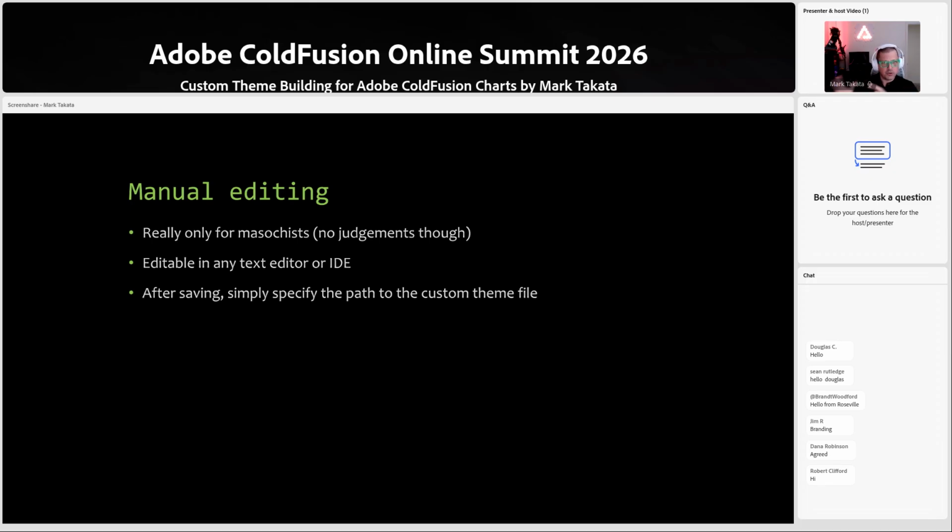Okay, so this is kind of important. I'll show you a little bit of this. You will not want to save it to where the built-in stuff is, right? That's critical. It's really, really important. You're going to want to have another area, for reasons. So basically, when you specify a theme, you can either specify the name with no extension, and CF knows at that point, oh, that's one of the built-in themes. It goes and looks for that. If it's not correct, then it breaks, right? But if you specify an actual location on the server, then it goes there and loads it, and Bob's your uncle.